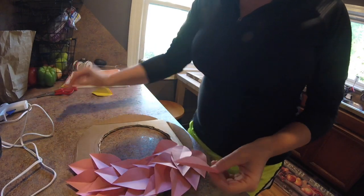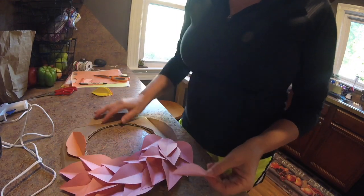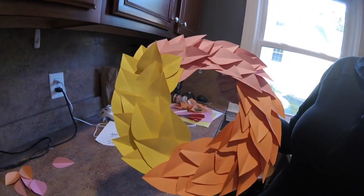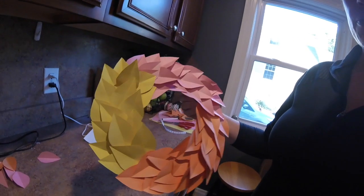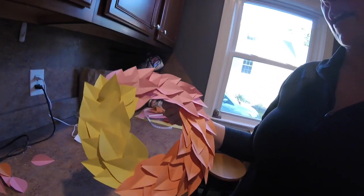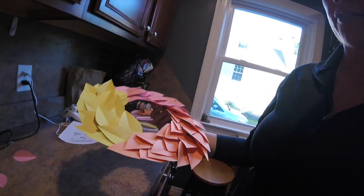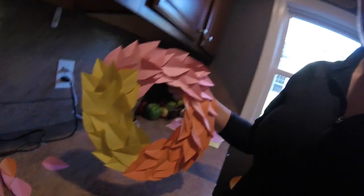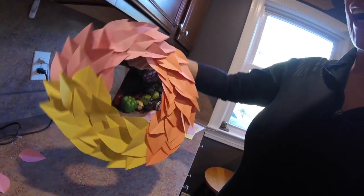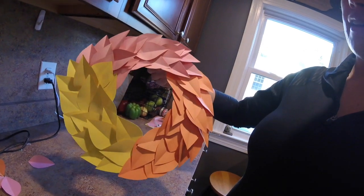So I'm going to go ahead and start with my orange now and go a third of the way around, and then I'll continue on with my yellow. Okay, so I have finished adding color to my wreath, color that goes all the way around with my petals. At this point, I've got a few extra petals I could throw in if I found an open space or an edge that needed covering. But I feel pretty good about it right now, so I'm just going to leave it. And I like it like this.